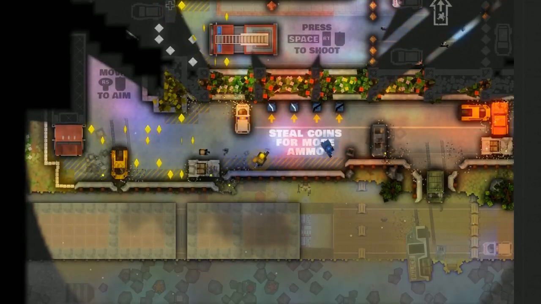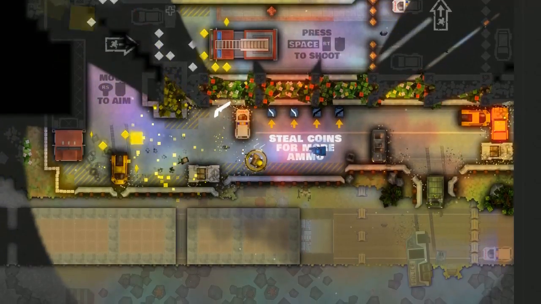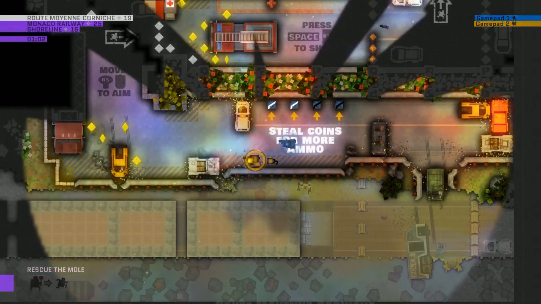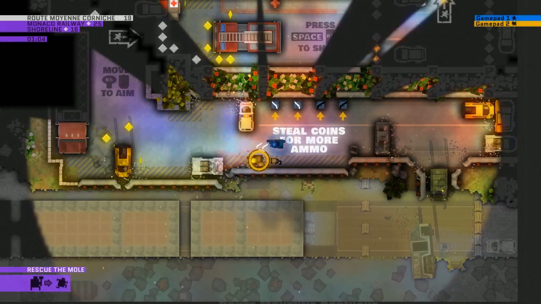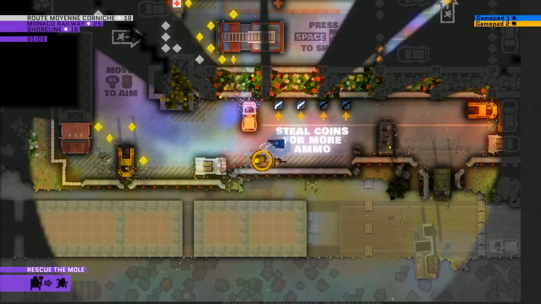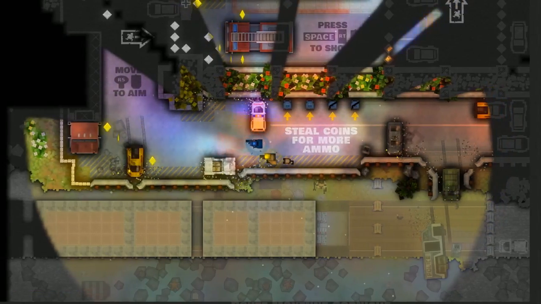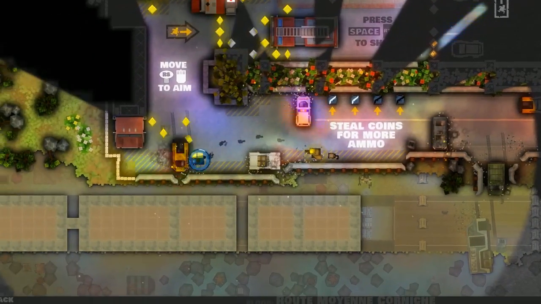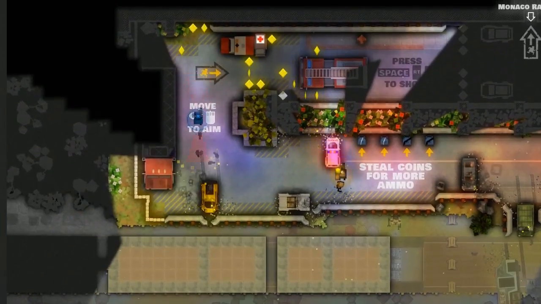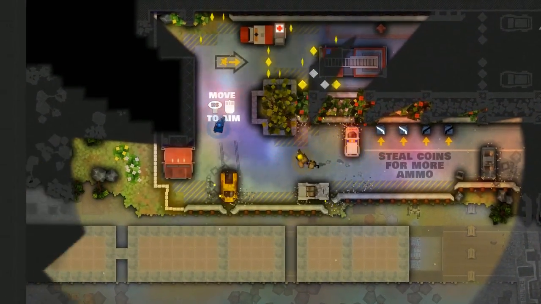So it says steal coins for more ammo. So we can come over here and pick up these coins, and they'll let us get a shot. How do I see it? Okay. You see how there are two little gun symbols above me? That means I have two shots. I can fire twice. All right? And you pick up the yellow diamonds for ammo. So you go ahead, because if I get too close, my monkey will pick it up. You see how there's a white circle around you filling up? Go ahead and get more diamonds.